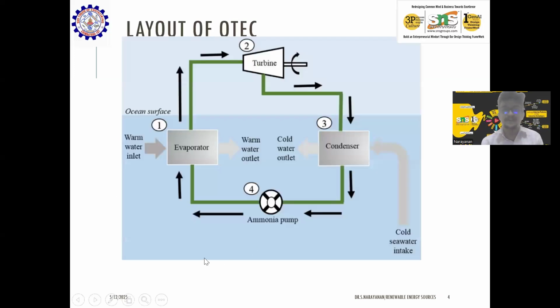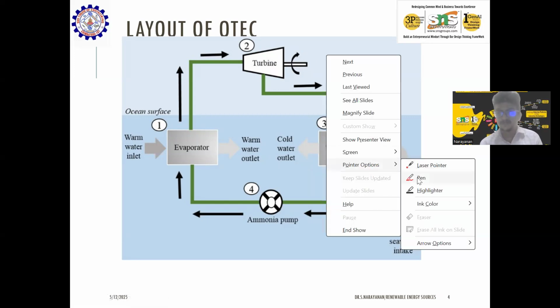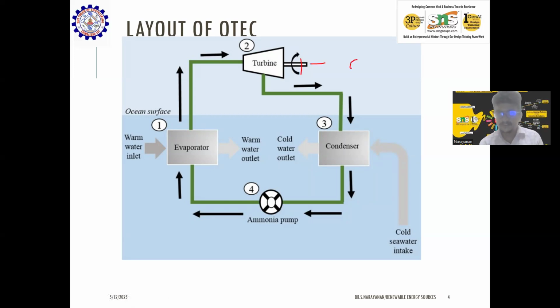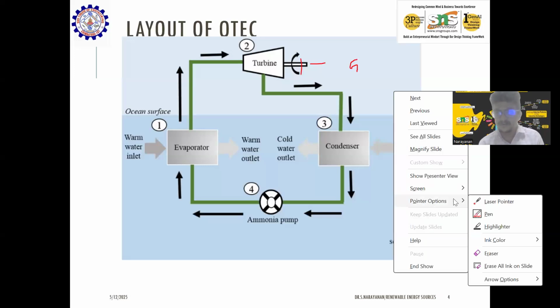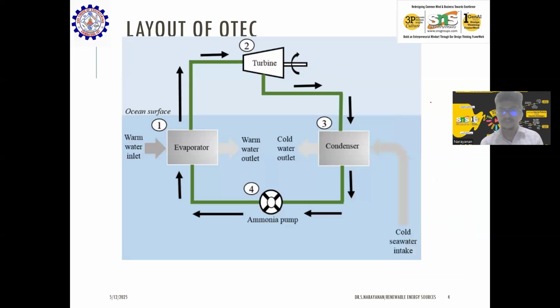So this is a schematic layout of an ocean thermal energy conversion system where cold water is used for the condenser. That is, vapor coming from the turbine has to be converted into liquid in the condenser. So the cold water from the deep sea is used as a cooling medium to convert the vapor to liquid, and warm water from the top surface of the ocean is used to vaporize the working fluid that is coming to the evaporator, right? And a turbine is used for generating the mechanical energy. The shaft of the turbine will be connected to a generator to produce electricity, right?